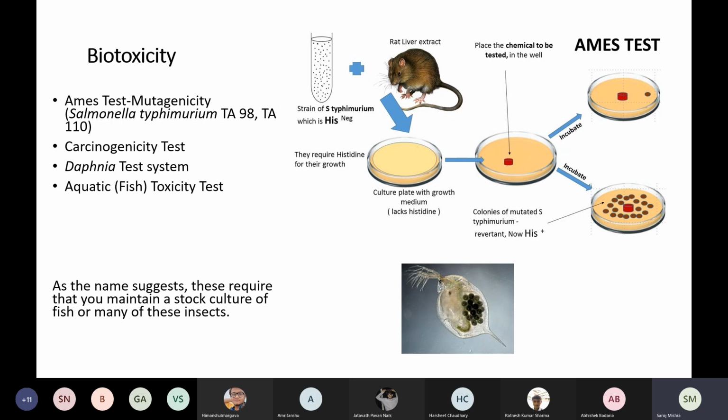Remember, all the reproductive cells are haploid. They have a single copy of the chromosome. Whereas all your somatic cells in the other body, the intestinal cells, the heart cells, whatever, are all diploid. So those cells are very, very different. And it's not necessary that what you put in the intestine, what gets circulated, may reach the gonads also. It can affect the reproductive cell line also. That is a possibility.